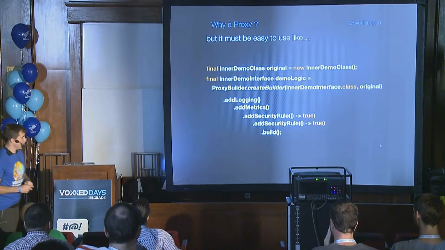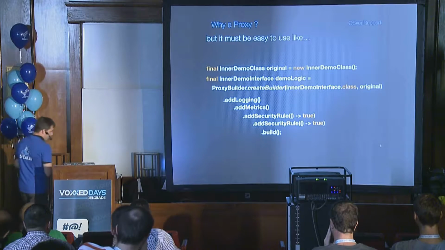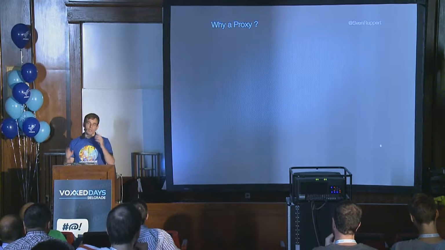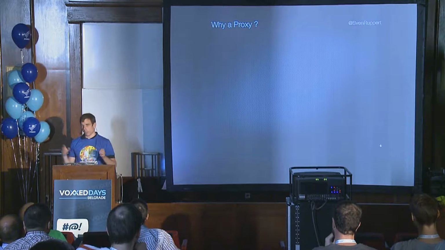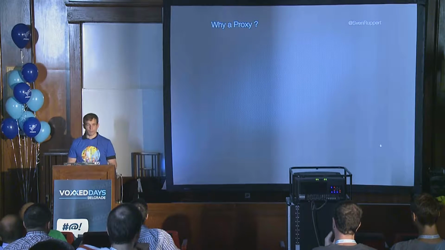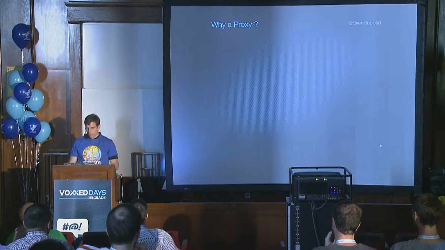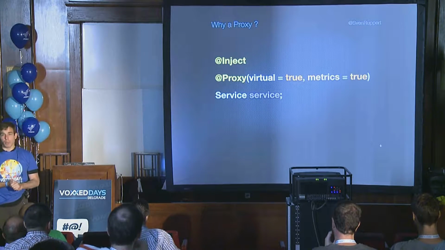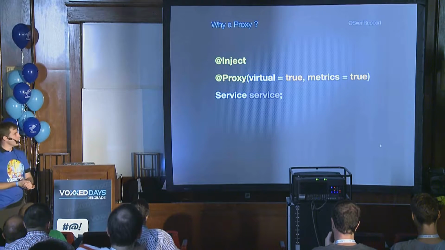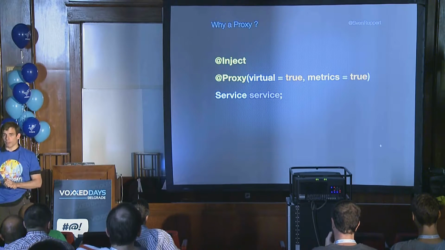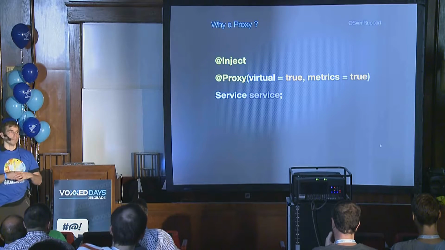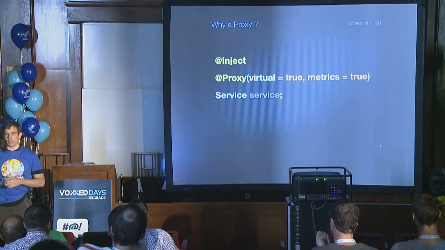And this will save some time. The other thing is, proxies are the basic stuff for dependency injection. This means if you're using standard dependency injection mechanisms like Weld container, Guice, Dagger, Boon, whatever, or if you have to write your own dependency injection framework because you have some needs, it would be quite nice if you could write something like this. So please inject something, but it must be a proxy, and then decide what kind of proxy. If it is a virtual proxy, yes, no. If you want to have metrics, true, yes, no, something like this. So you can decide what you want to have, but it's somewhere else.